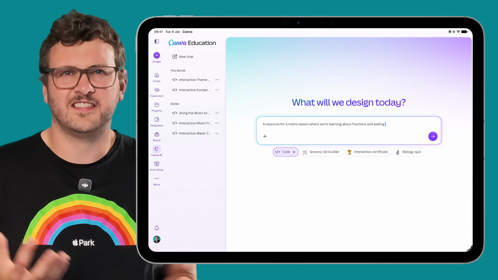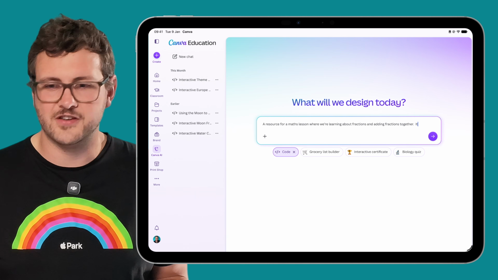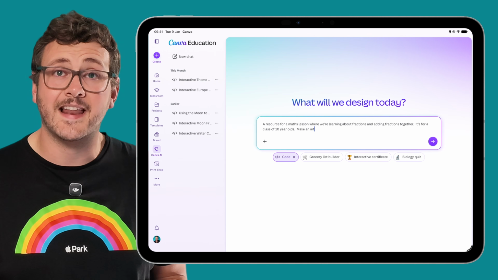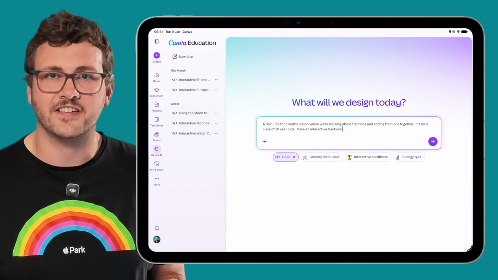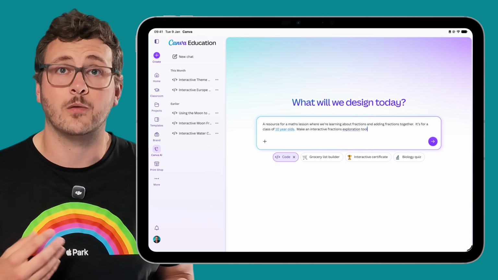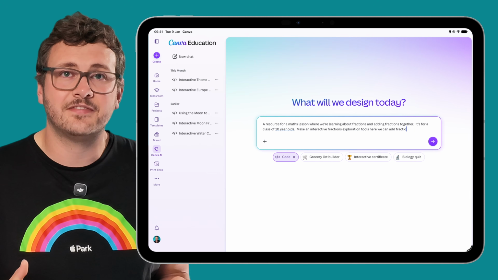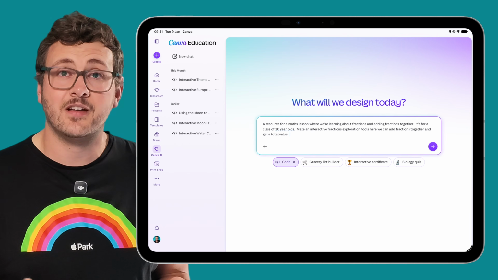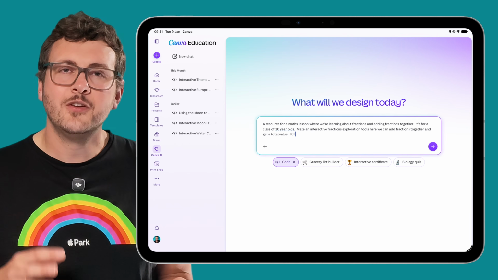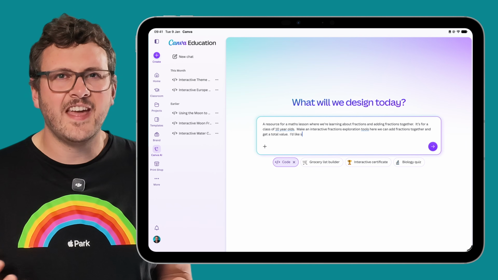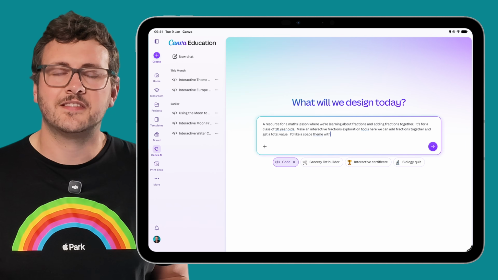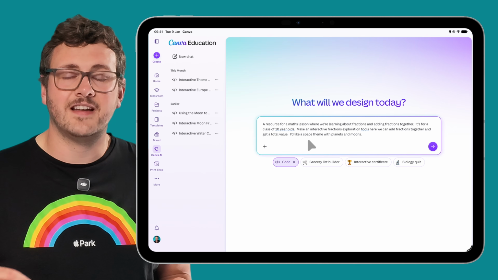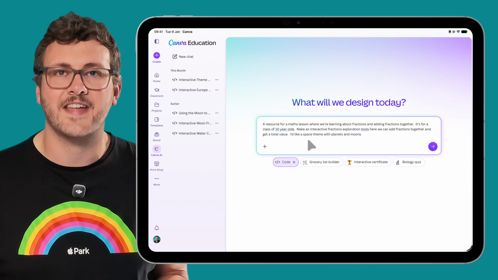So we've all had things like this where you think about a pizza being cut in half and you get a piece of paper and you snip it up or whatever else. But let's make a digital version that we can manipulate and then use to add and combine fractions. So I'm going to type in there exactly what I want, and I'm just going to say an interactive fractions exploration tool where we can add multiple fractions together to get a total value. I don't want it themed like pizza though, that's a little bit cliche, and we're doing space in class at the moment, so let's make it a space theme. So I'll type that in there as well, and perhaps we'll look at making each fraction a planet or a moon or something like that.